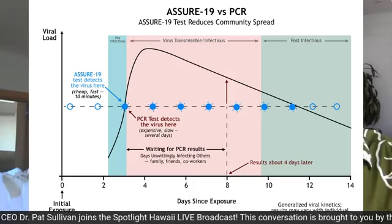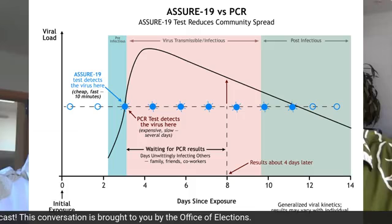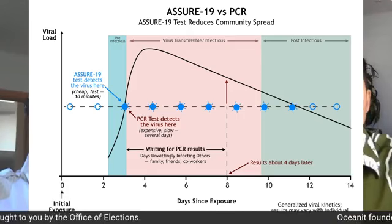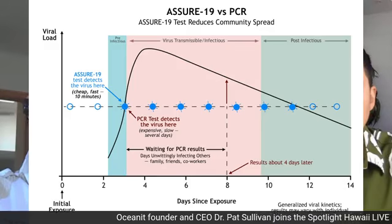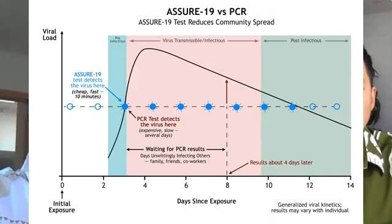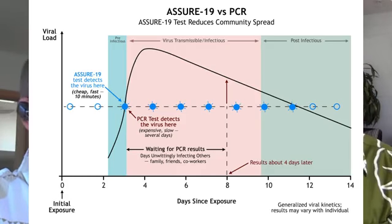Yeah, so this is an important slide to understand what goes on when you get exposed to a virus like COVID-19, and the time it takes to go from when you were exposed to when you're really sick, or whether you're asymptomatic. So you got it, but you're just feeling a little funky. Maybe you think it's jet lag or something. The green zone there is called pre-infectious. It's a period of time where you've got it. It might show up with a very, very sensitive test, but you're really not infecting everybody.